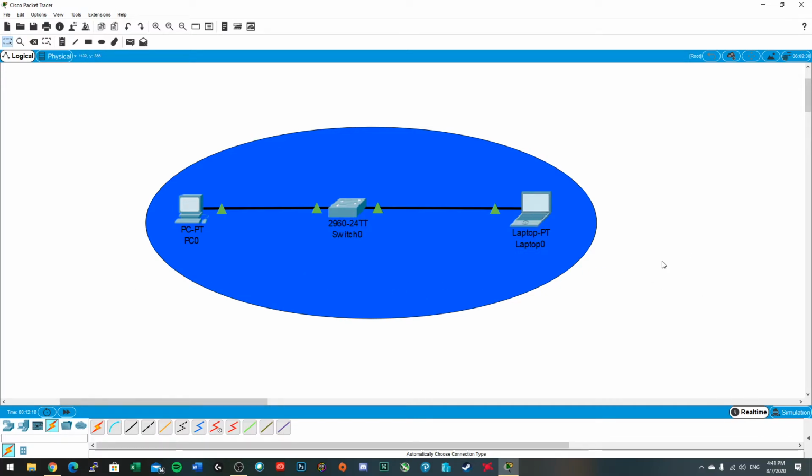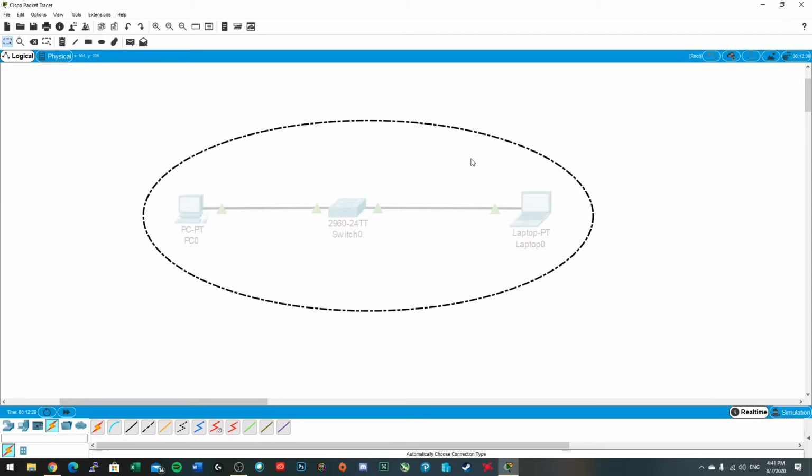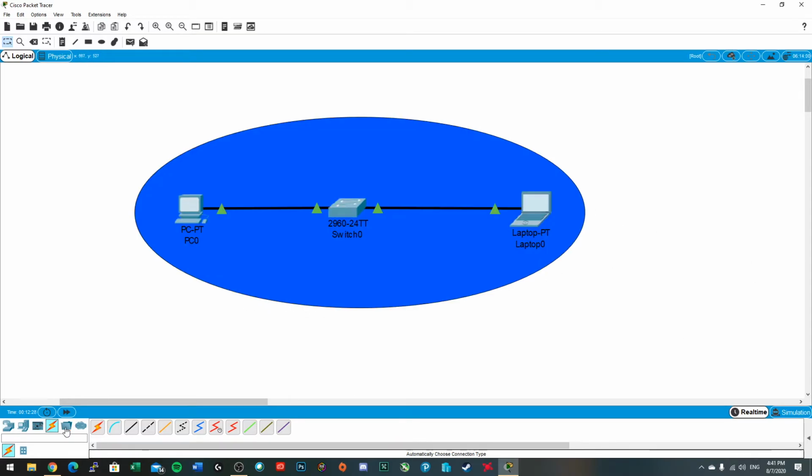All right. So what do we do next? We're just going to identify the devices here with their names, with their IP addresses, and so on and so forth. In order to do that, you can identify multiple devices. You can identify geometrical forms in Cisco Packet Tracer. And in order to do that, you just create a node.